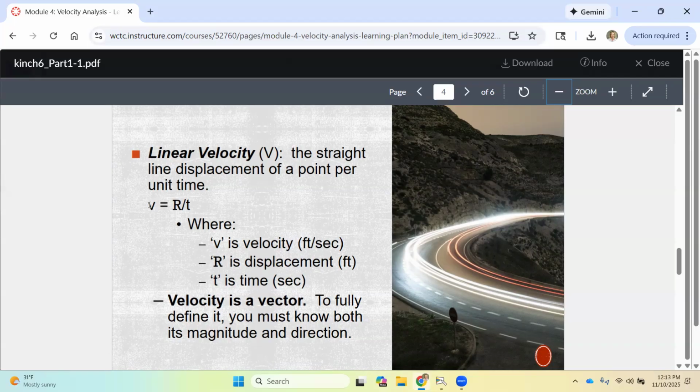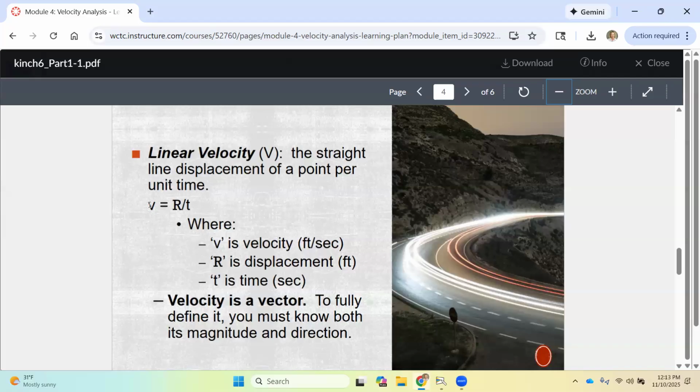Now, velocity is a vector. Okay, we know that. We kind of mentioned that when we were talking about vectors in our last module. But to fully define velocity, we need both its magnitude and its direction. So its magnitude is going to come from how fast am I going? All right, it might be in miles per hour. So I'm going 55 miles per hour, but it becomes a vector when we add on direction. Okay, I'm going 50 miles per hour north. Okay, now I'm a velocity. I'm a vector because I have both magnitude, how fast I'm going, what its speed is, and I know in what direction I'm going. Okay, north in this case.